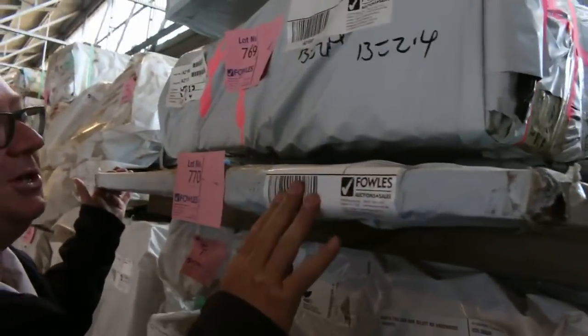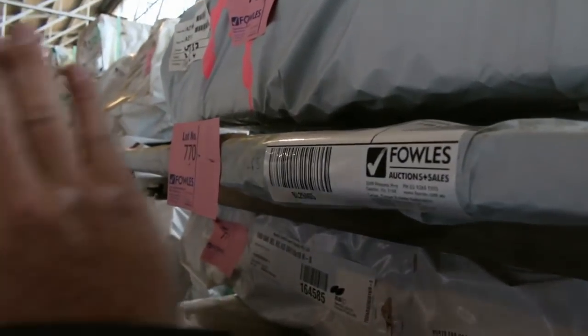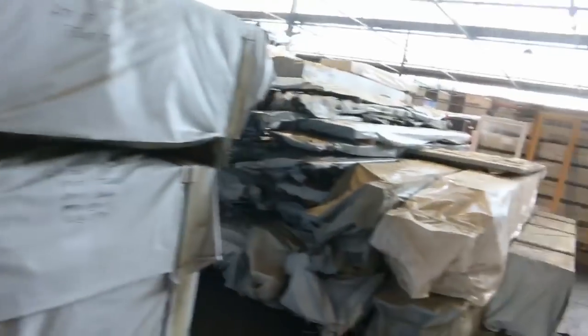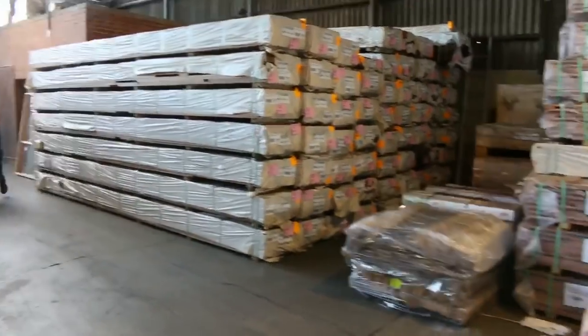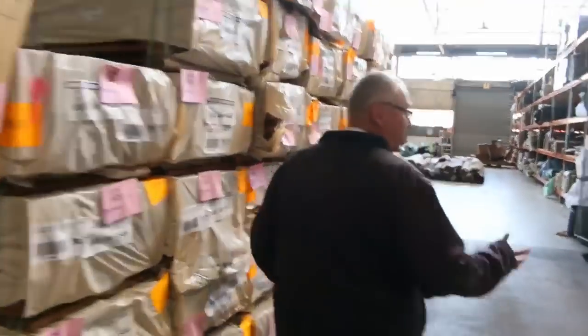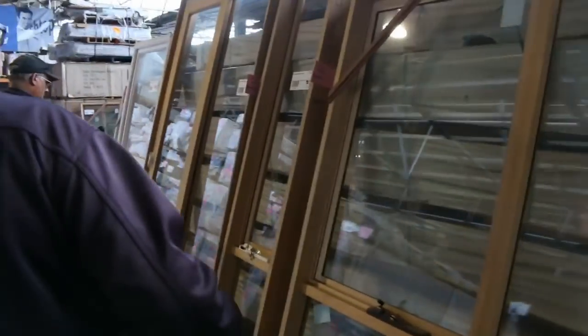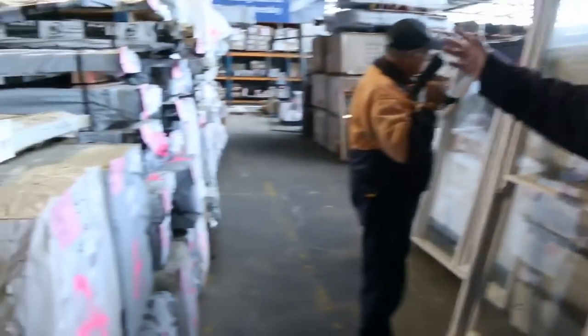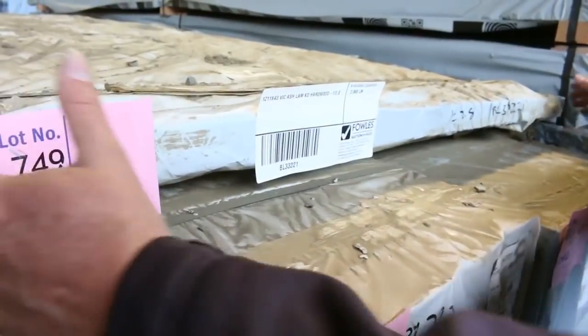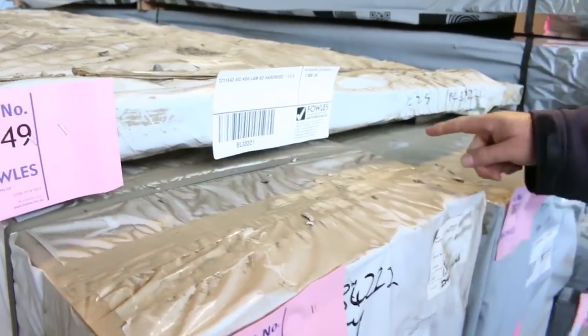This one here — Lot 770 — it's 997x33 laminated Vic ash, 997x33. That's huge, it's a 2.4 metre long piece there. You never know what you're going to find here, some really really quality stock. You can see plenty of spotted gum decking through the rows there — 86x19, 135x19. And plenty of windows — some of the quality timber windows are absolutely unbelievable this week. Timber and also some aluminium there as well. A couple of nice big ones here — the windows will go to the highest bidder, so they're there to be cleared tomorrow. Have a look at all the Vic ash — two semi loads sitting right here. Have a look at that for a monster: Lot 749, 1211x43, that's 1211 wide, 43 thick, 2.8 metres long. That's a massive piece of ash there.